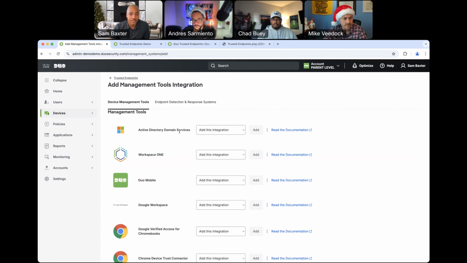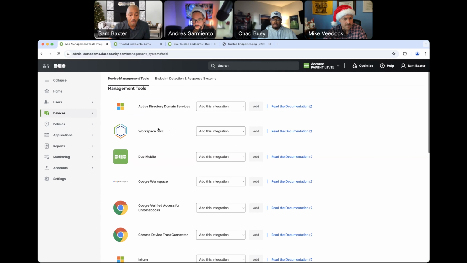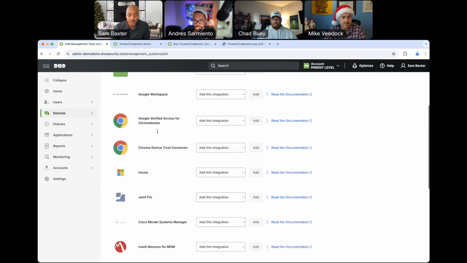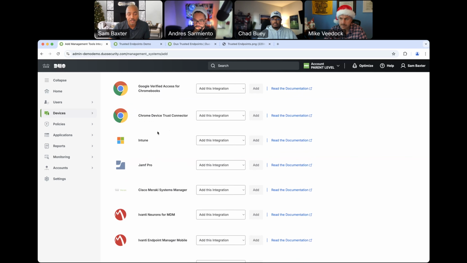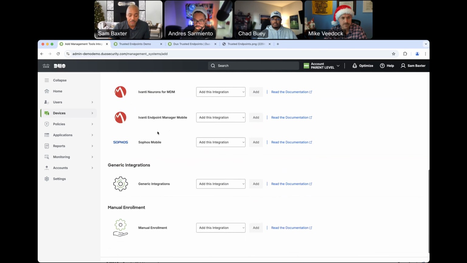We can check at the time of authentication that that device is domain joined. If you have some type of management system that you want to plug in and integrate with Duo, you can utilize that. And then at the time of authentication, we'll check to verify that that device is included in that system. And we'll quickly give a yes or no, right? And then allow access or block access.